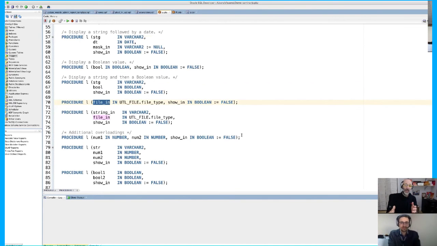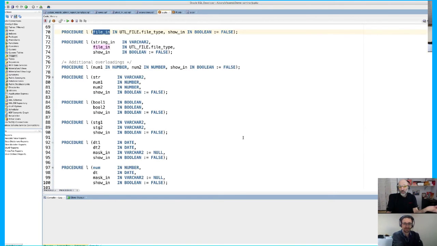And rather than having to remember to say, well, it's putline underscore varchar2, putline underscore file, it's just one name. They just remember that one name, they throw whatever they want at it, and the underlying code does the right thing. So one of the things I really love about overloading is it transfers the burden of knowledge from the user to the developer.